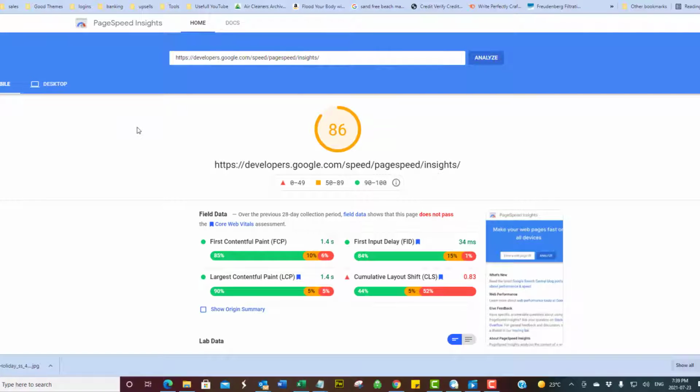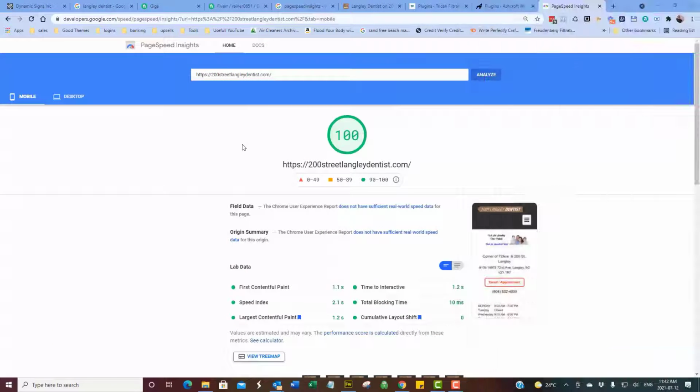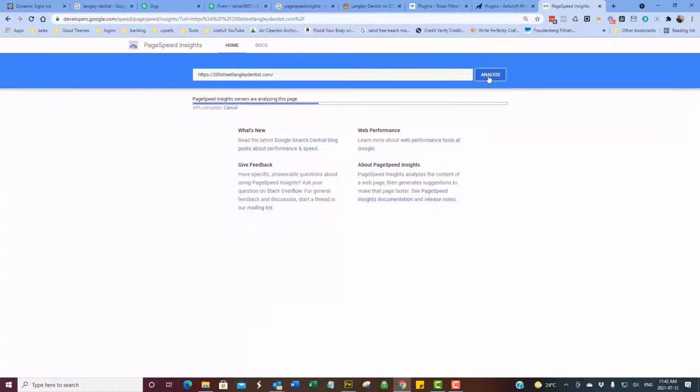So I'm going to show you some WordPress sites we did that totally pass Core Web Vitals. They're always in the green for mobile. And I actually did the impossible and got 100 for mobile and 100 for desktop. Okay, here's the fastest site we've developed to date. And it's 100 for mobile and 100 for desktop, which is almost impossible to do. I'll just click, you might have to click Analyze twice to get this.